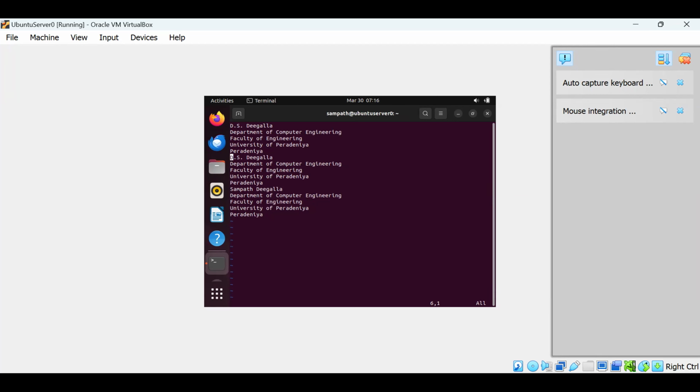So let's say I want to undo this, and I'm going to do it once for the whole file. The command is colon. Now to say the entire file, I will use percentage mark s slash Sampath slash, then whatever I want to replace, slash g. If you say g, it'll replace all the instances in the file at once.